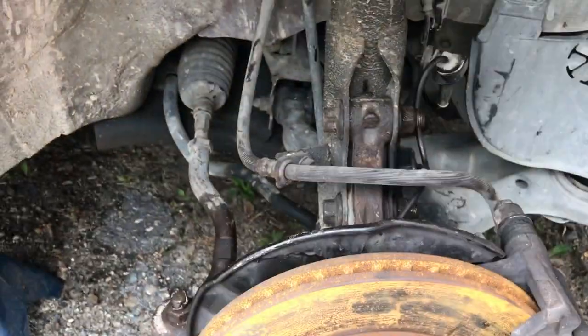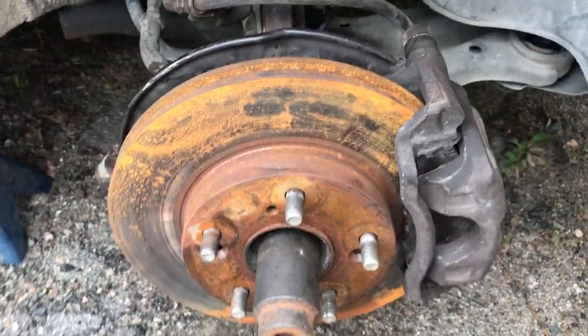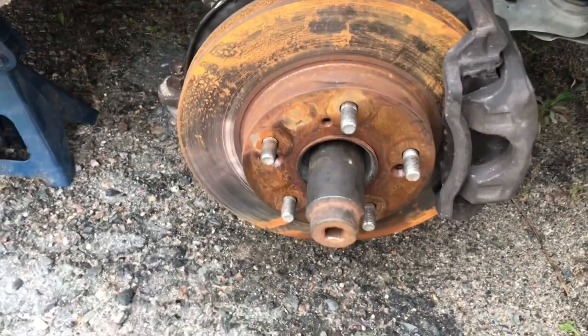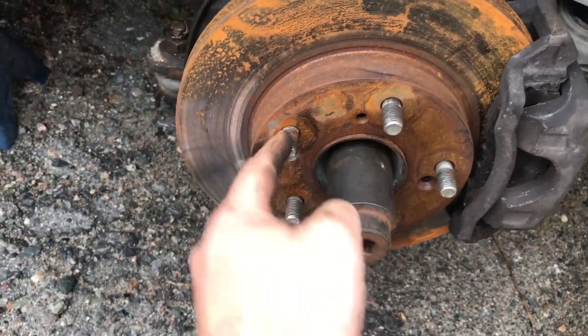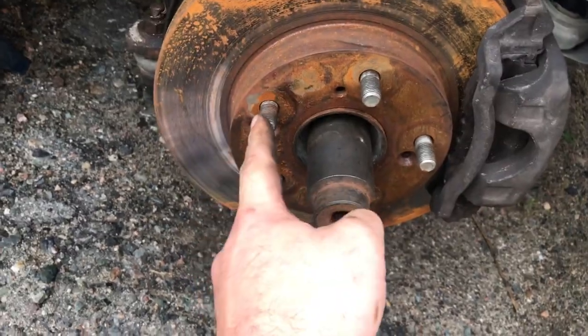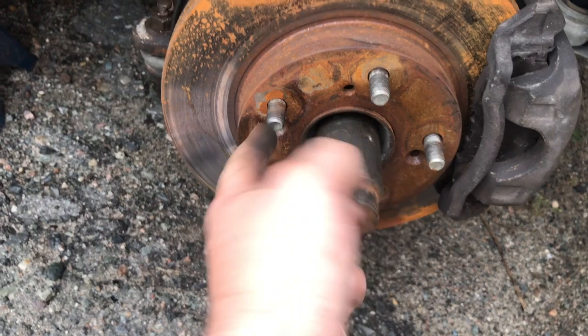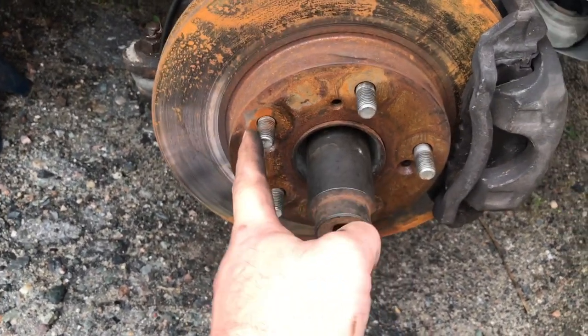See, pretty much back together. Do the same process, taking apart, just in reverse. You torque the axle nut to 134 foot-pounds, and the lug nuts get torqued to 100 foot-pounds, and then recheck your torque after 50 to 100 kilometers, depending how much you drive.